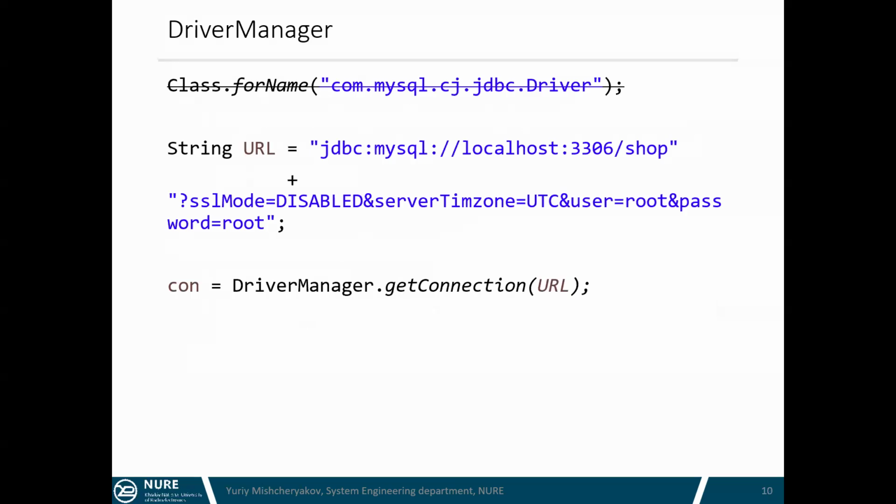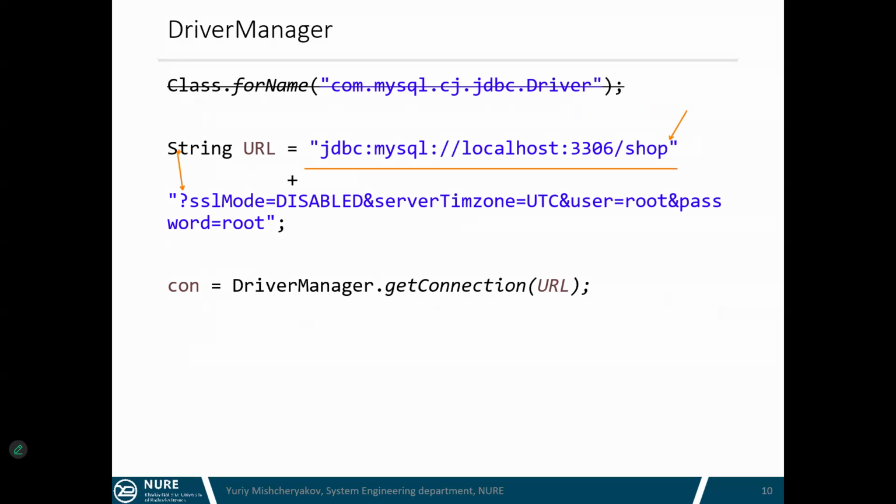To get a connection, we need a URL. This URL can have additional properties. All properties must be added after a question mark.